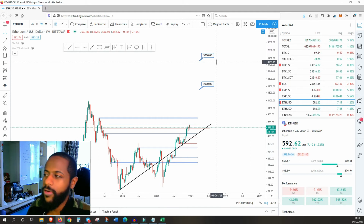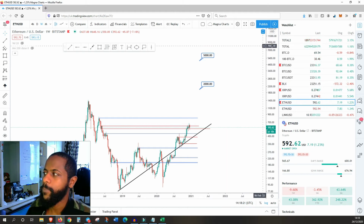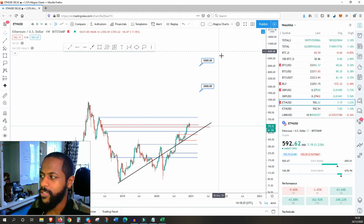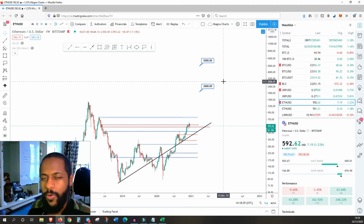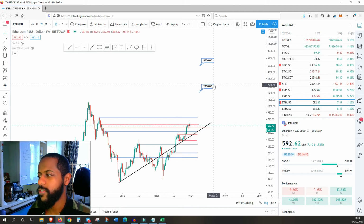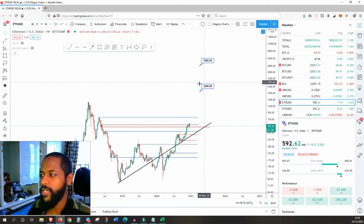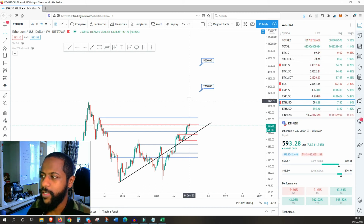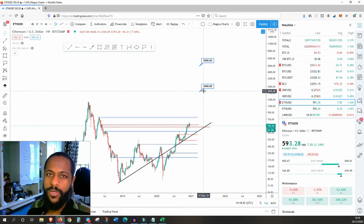We aren't that sure that it could reach that. It's still a relatively low cap Ethereum, so there's a good chance it can reach that. But I always say stick with a conservative target. $2,000 would be a very, very good return on your investment. So you could wait up to 12 months. When it reaches this number, pull your money out, and that's it, job done.